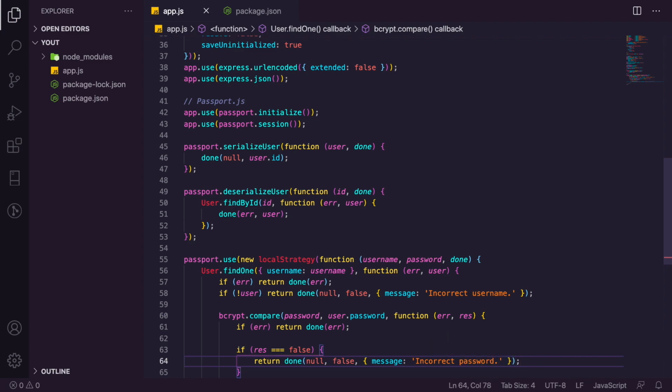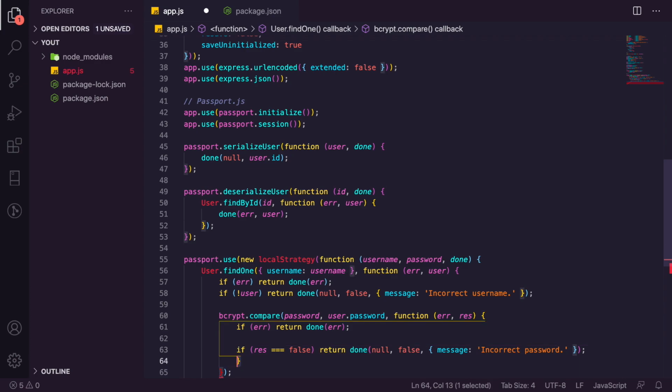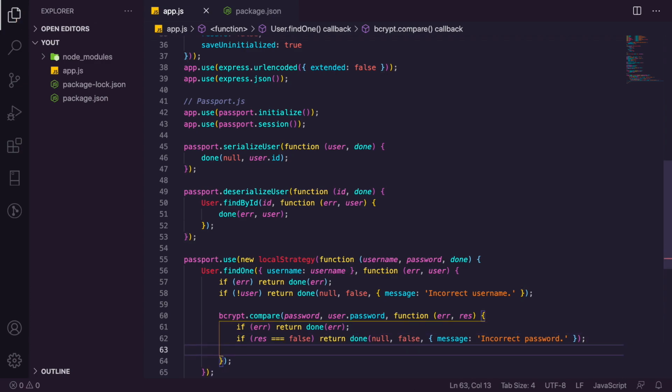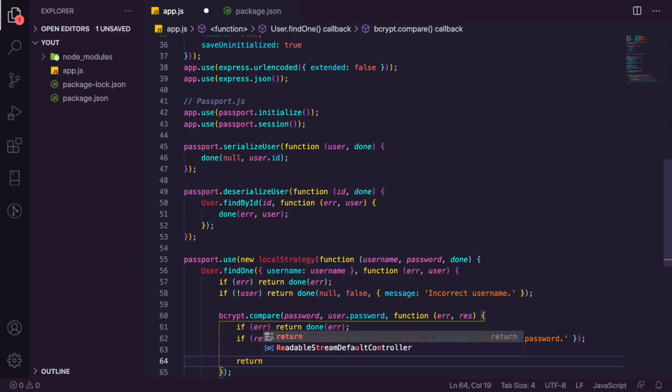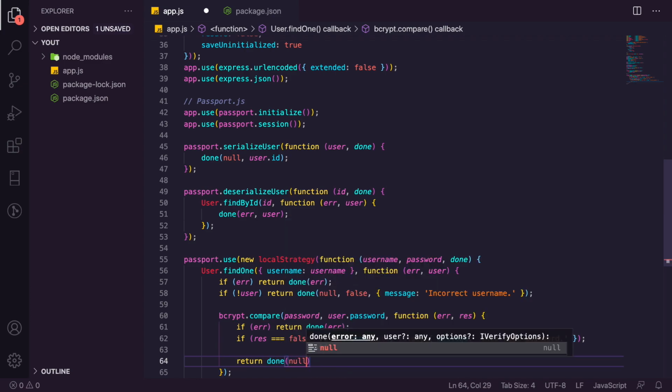So all we're doing here, again, we can put this on one line, is basically saying if the result is equal to false, meaning the password does not match, then the password is incorrect and we need to return an error. But if it is true and it works, we can say return done null and user.